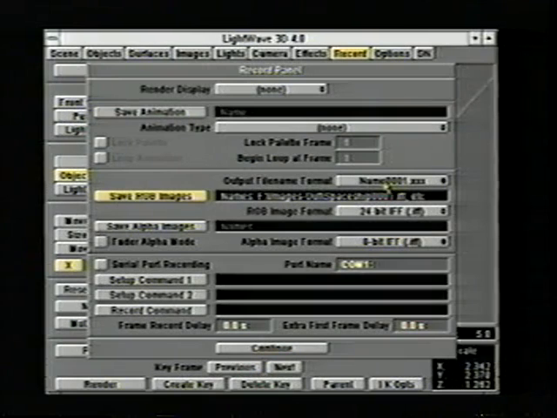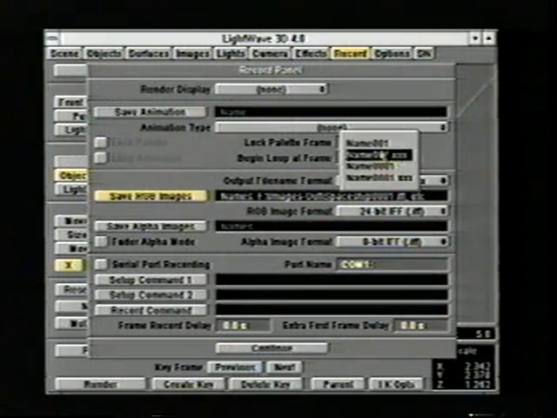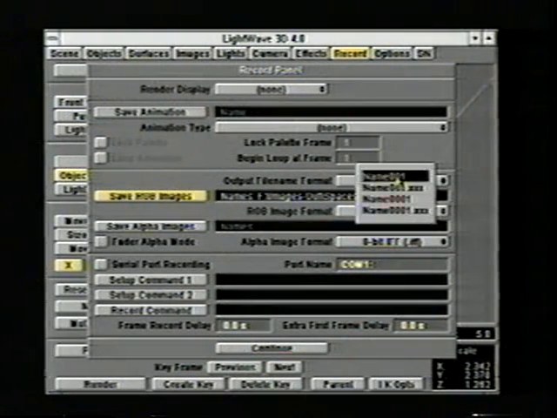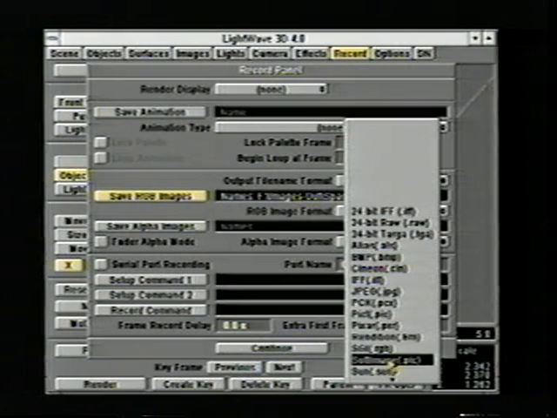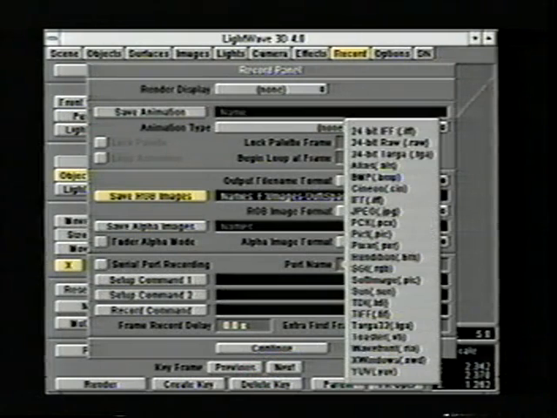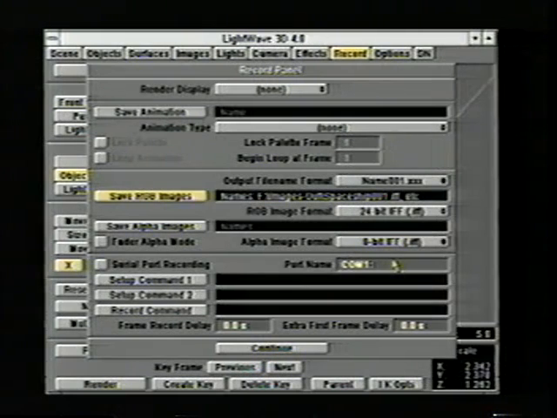Now, right here I can tell Lightwave what kind of file name format to use. Okay, right now it's set to the name, and then it's going to use 4 digits after it, because all these images saved will have a numbered sequence at the end of them. I can select whether I want just the name with the sequence, or the name with the sequence with a .iff or whatever format I'm saving in. And that format is found right below here. And if you've installed your plugins that come with Lightwave, you have a number of different options for saving. I'm just going to select 24-bit IFF. Okay. And that's all I need to really do in this panel.